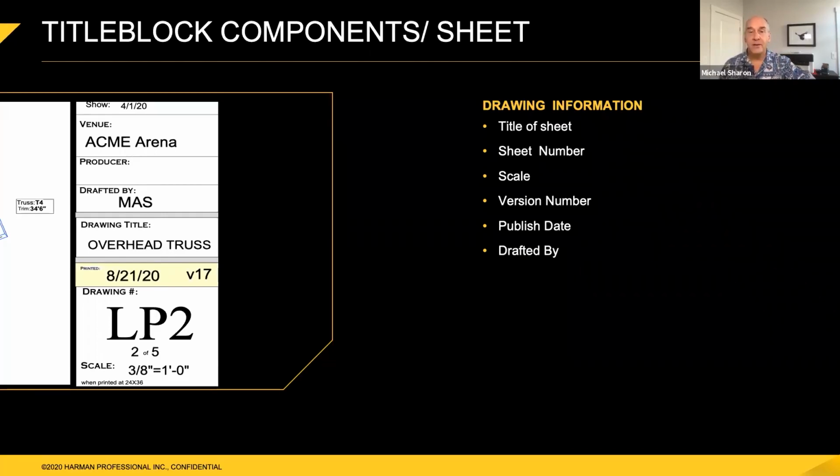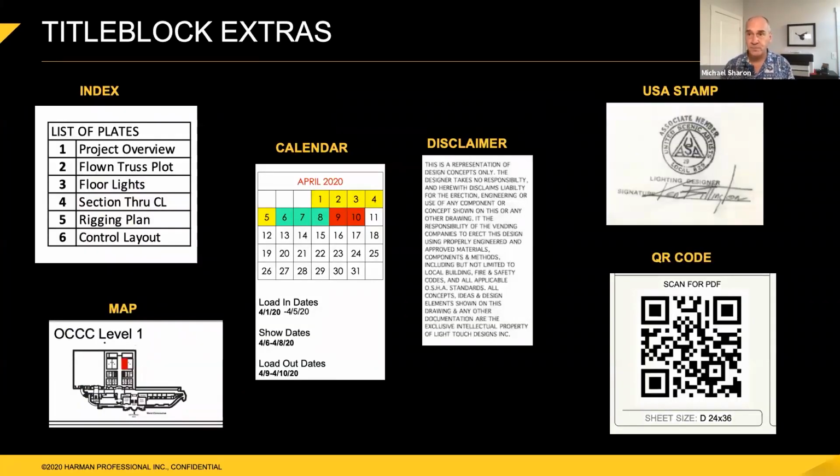So that one you'll have on each individual sheet, and each sheet may be different. You may call it LP1, you may call it just sheet 1, sheet 2, whatever. But your title block information with your show and name will be consistent throughout. This component stuff will be different on each particular page. Now, those are the critical things. Now, there's a whole bunch of other stuff that you could also potentially add depending on your scenario.